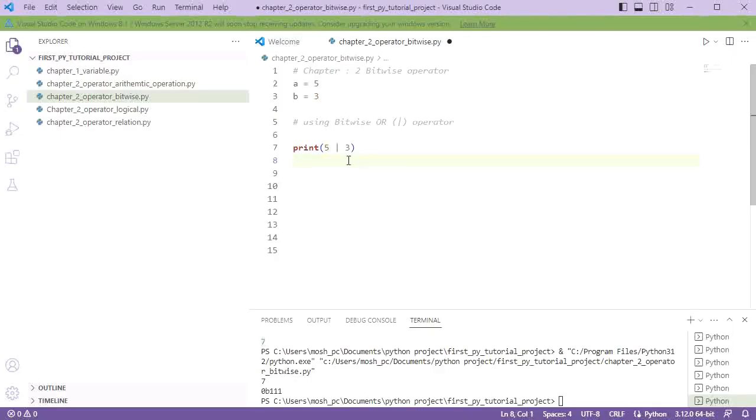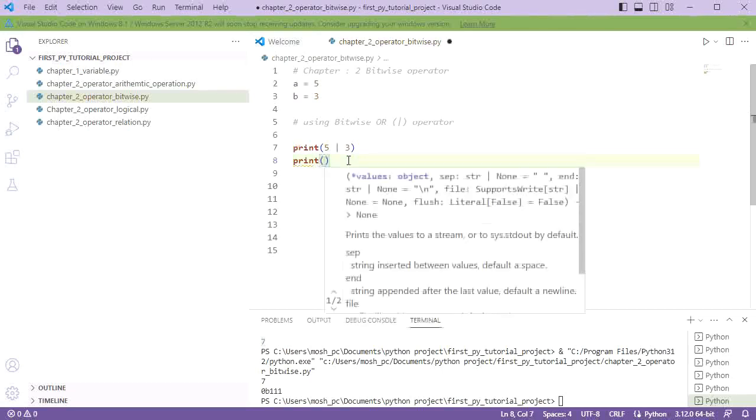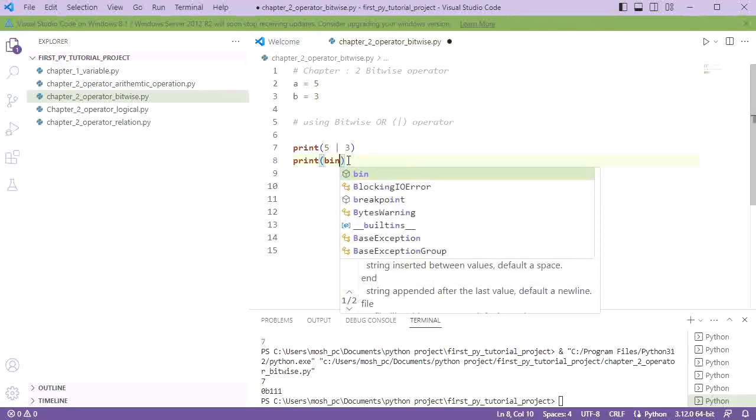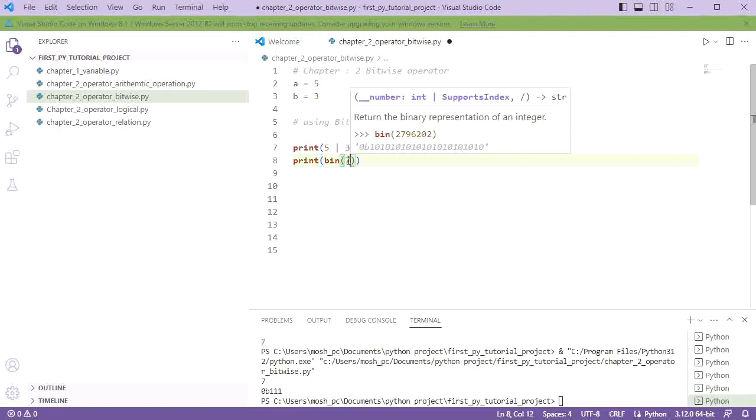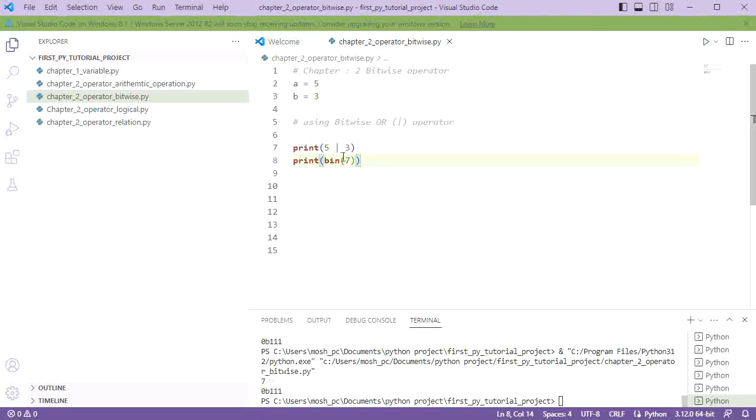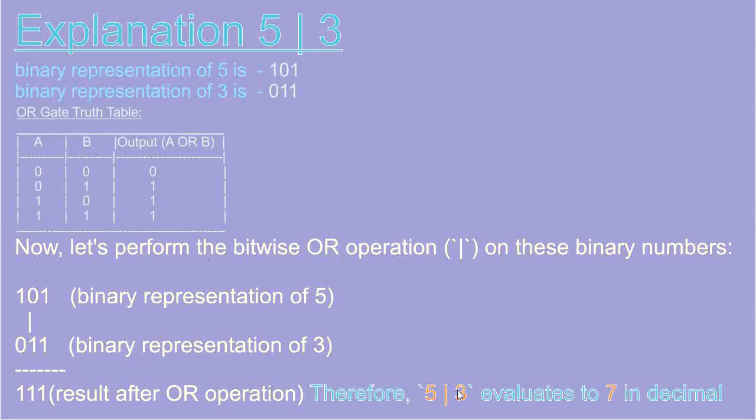Let's check it. As you can see here, we got 111 as binary of 7.